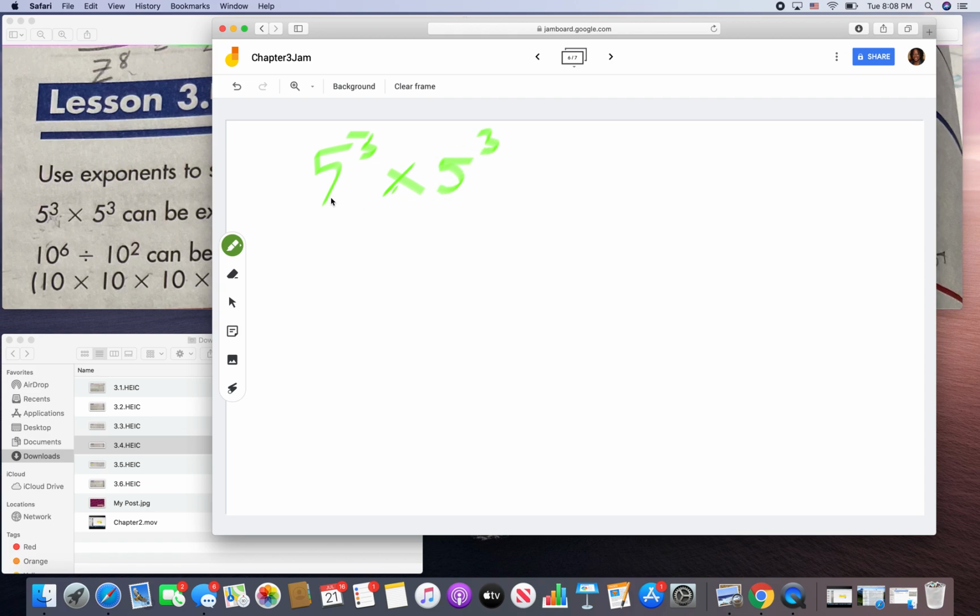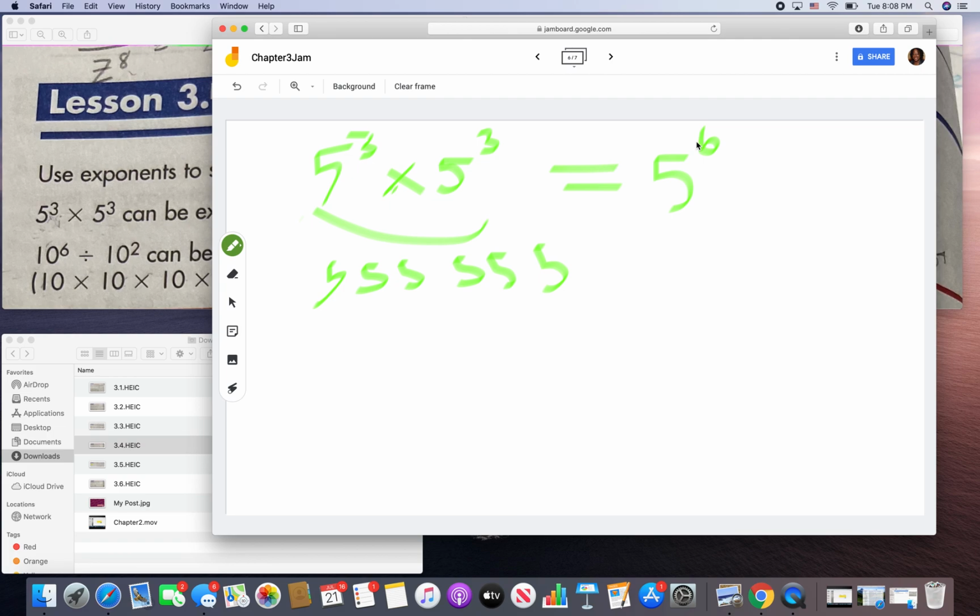If you wrote it out, you'd have 3 5s on this side and 3 5s on this side. And if you just combined it together, you really get 6 5s, and these are all multiplied. So these 3 work with this 5, and 3 go with this 5. But in doing that, you could easily see that that is the same as adding exponents: 3 plus 3 gives 6. So once you know this, you can use this.